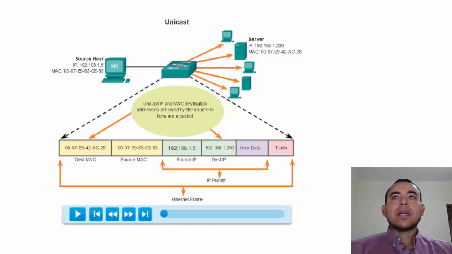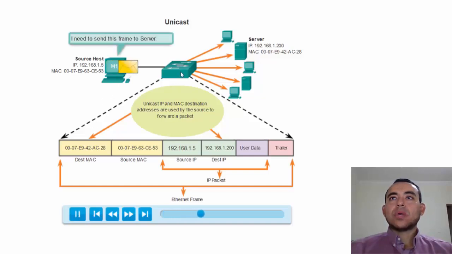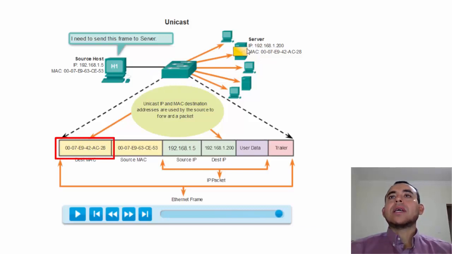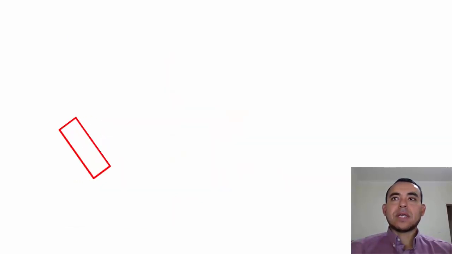The physical address here can be used to represent different delivery options: unicast, broadcast, and multicast. For unicast, the source will send the encapsulated frame using the source physical address and the destination physical address, and the address refers to one receiver out of the group. The switch will receive the frame, look up the destination address, and forward the frame to the targeted server based on that physical address. That's the case of unicast.